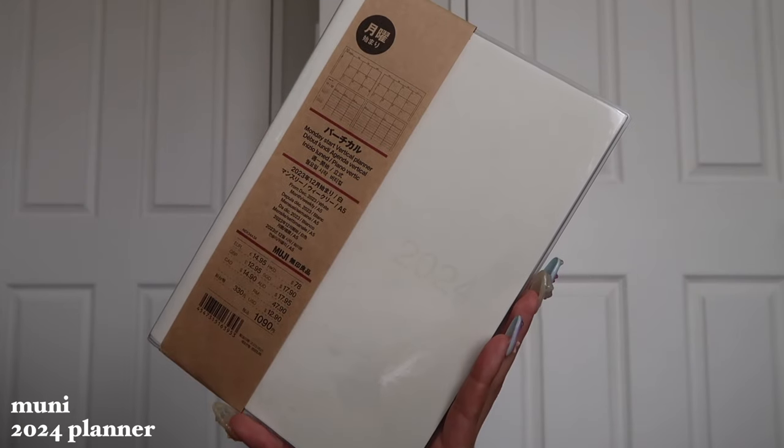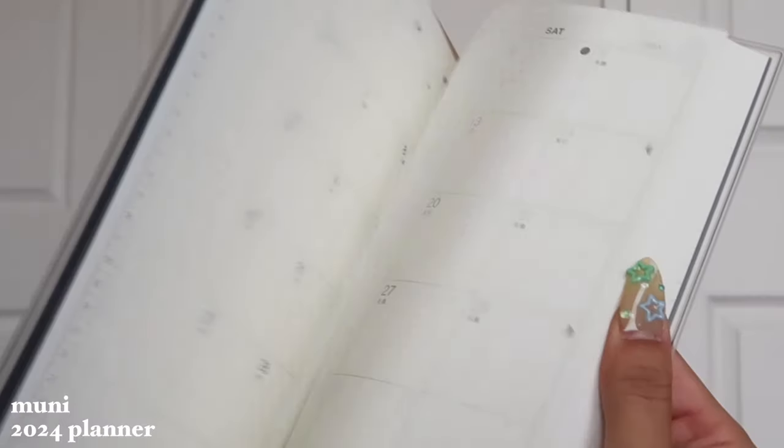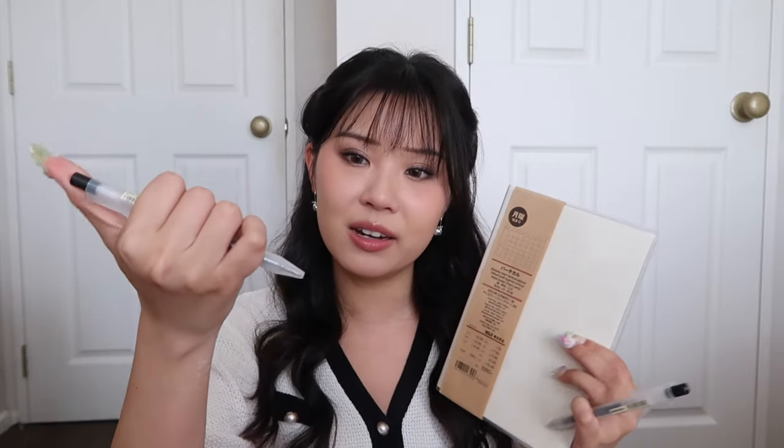Of course I had to go to Muji — we do not have a Muji here, so I browsed around. I ended up getting their 2024 planner. I believe I got one of their planners last time I went as well, and I like to plan a lot, so this was just perfect for me. I also got two of their pens, which is a bit different now because it's a clicky pen — before I think the old one was like a cap. Cannot wait to start using this for next year.